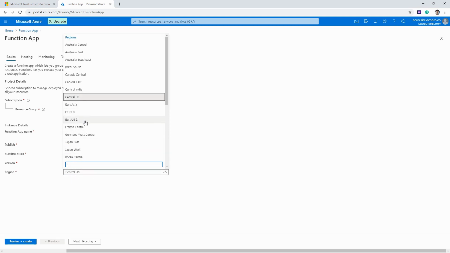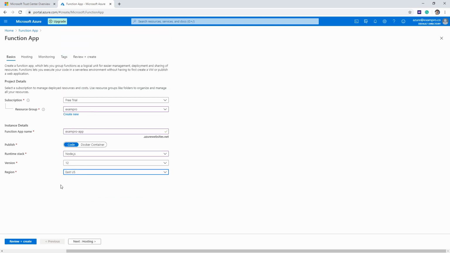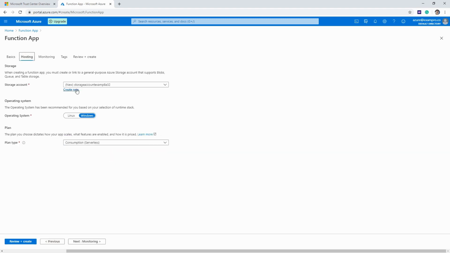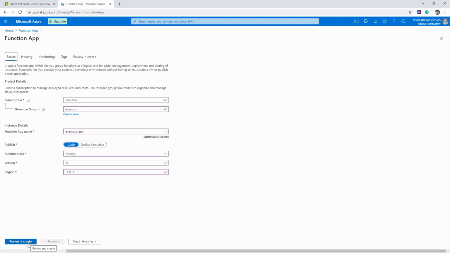We're gonna change this to make sure that it's US East to make our lives a little bit easier. There's nothing wrong with Central, it's just I want everything to be consistent so everything's very predictable in these follow-alongs here. We'll go all the way to the top and look at hosting just quickly here. We're gonna see that we have a storage account. Nothing exciting here. It's gonna either be Linux or Windows. This doesn't really matter to us. We can let it be Windows. We're gonna go back to basic. I'm gonna go ahead and hit review plus create.